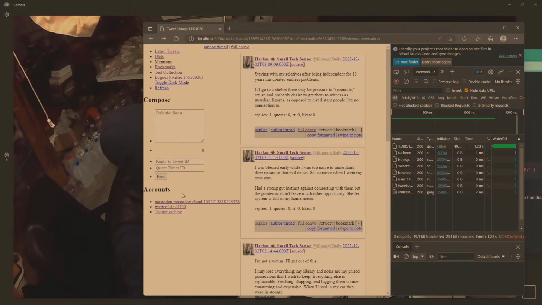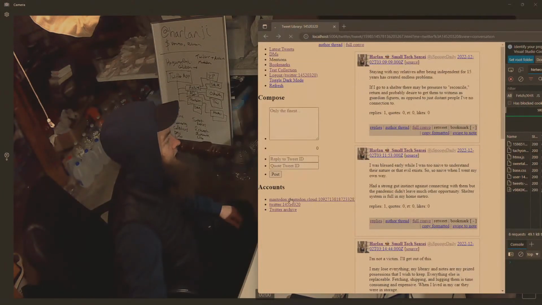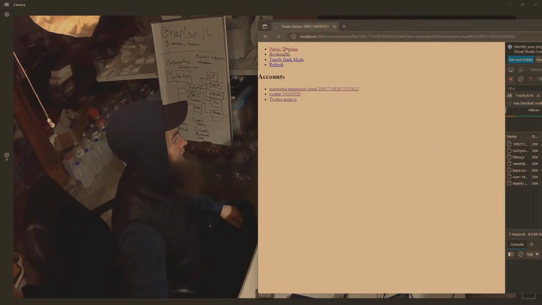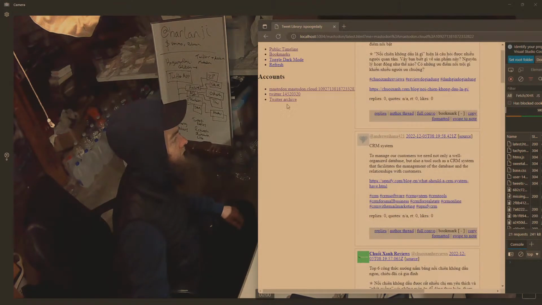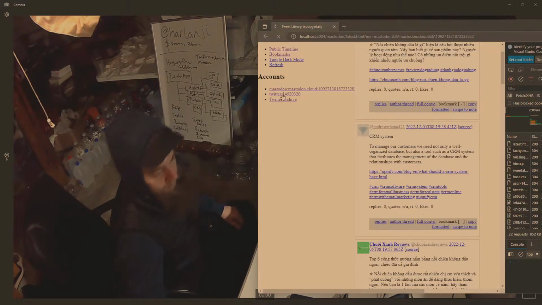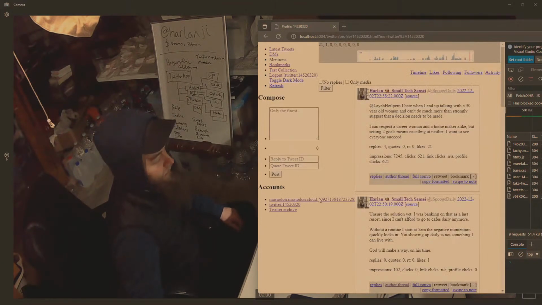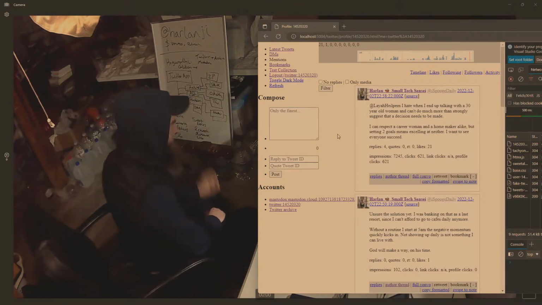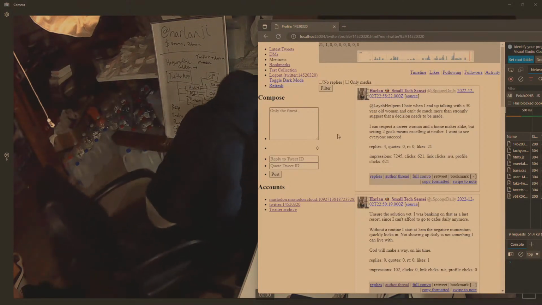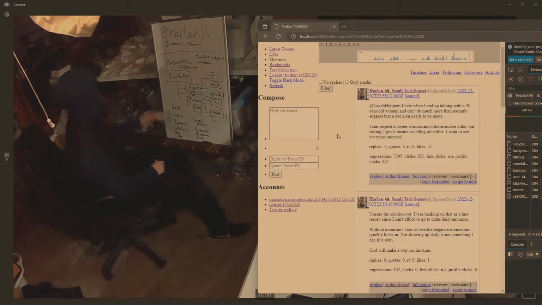So here's the user interface. So we've got Twitter and Mastodon. Alright, so yeah, these all share the same views and set of actions where supported.